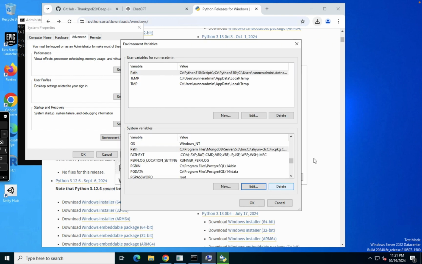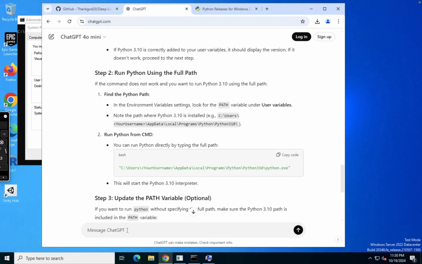So we need to look for another alternative on how to run Python directly from the command prompt, that is the Python we downloaded, of course. So we'll be asking ChatGPT for assistance.